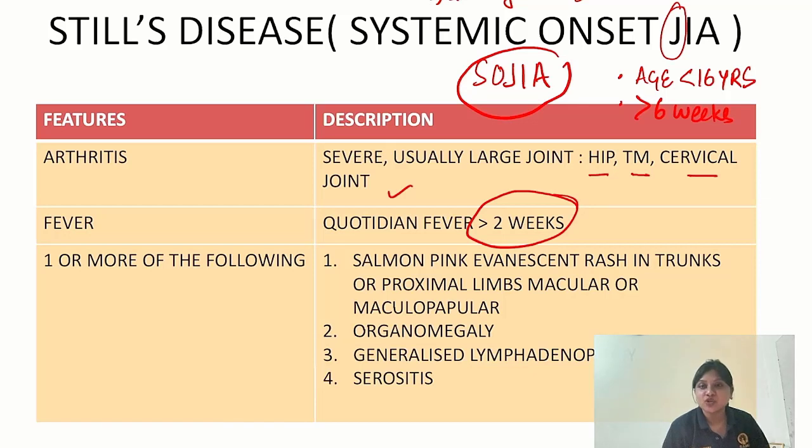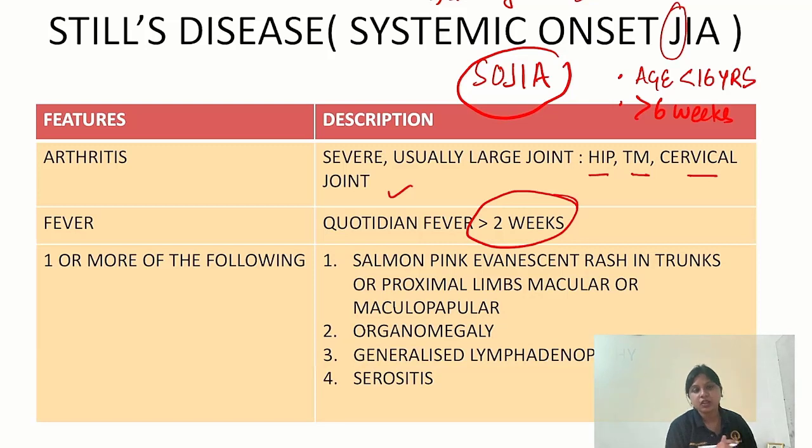आपको GIA डायग्नोस करने के लिए 6 weeks लगता है, but systemic onset GIA diagnosis करने के लिए more than 2 weeks is enough. And what is meant by quotidian fever? Fever comes once daily. That is meant by quotidian fever. Double quotidian fever is found in another one-liner. Double quotidian fever, that is 2 spikes of fever in 24 hours. That is known as double quotidian fever. Double quotidian fever in entire medicine occurs in 2 places: one in GIA and number 2 in gonococcal infection.